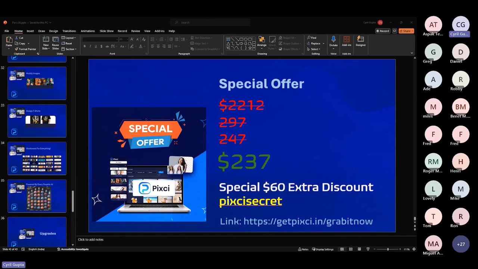I said earlier, these credits are gonna last you for longer than you can imagine. You can create like 20,000 plus images. Like who's gonna create 20,000 images? Think about it. I'm not gonna be able to do that in my entire lifetime. So you will definitely not have a problem with that.